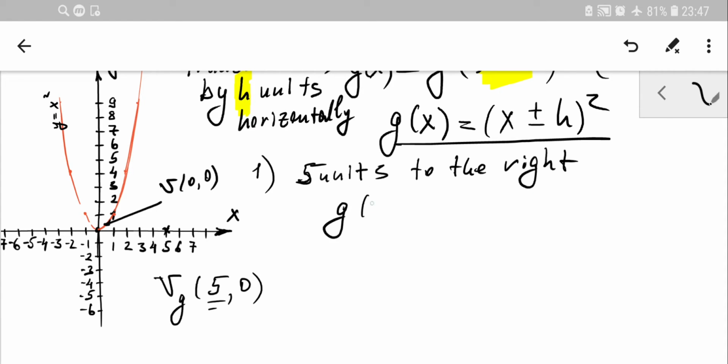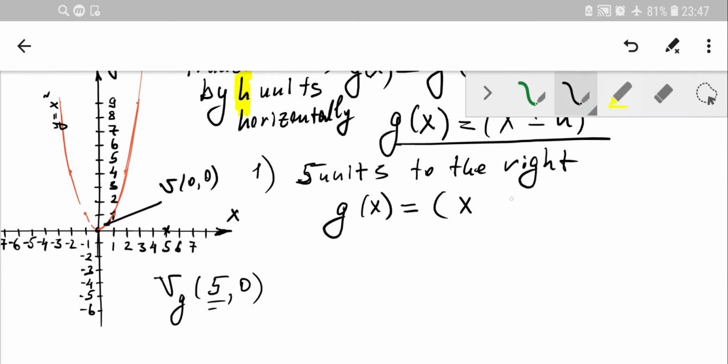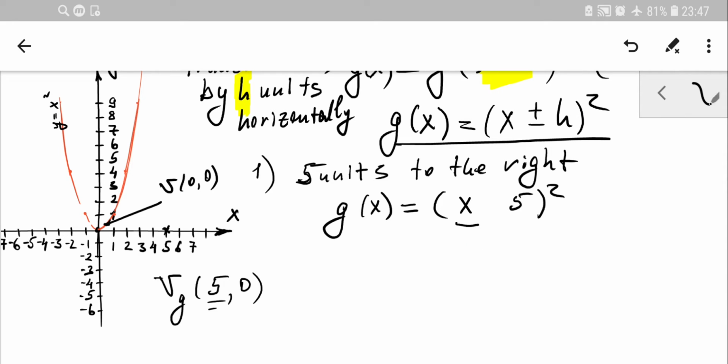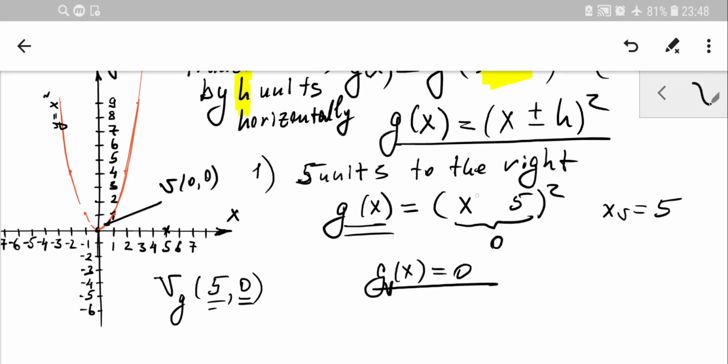You just need to think as if you have this expression squared, so that if you have 0 in the brackets, you'll get g from x equals 0, because the y vertex coordinate should have 0 value, right? That's for the vertex. Okay, so because you definitely know that the x vertex coordinate should be 5, you need to put 5 here instead of x.